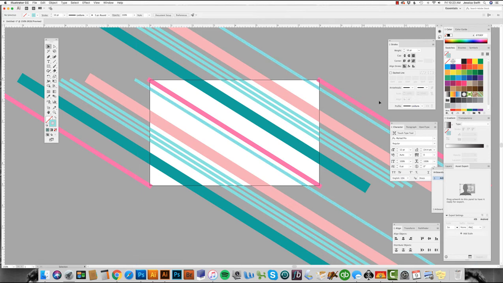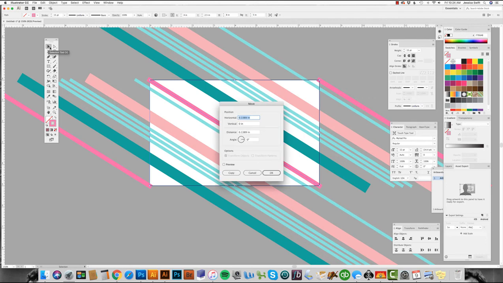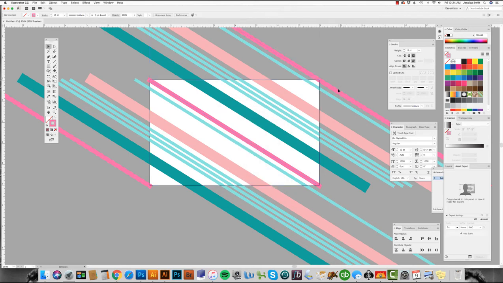Okay, and now that I'm looking at this, I'm noticing that these pink ones on the corners are actually not overlapping in quite the right way either. So what I'm going to do is copy this middle pink line, Command C, Command F, and I'm going to double click my black arrow tool, move that horizontally 0, -5, which will move it up, and that completed that line. And then I'll Command G, group those together, and I'm going to do the same thing here.